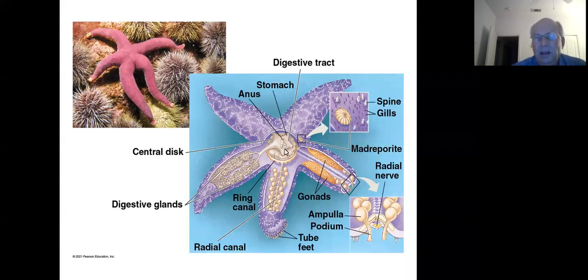There is the cardiac stomach, and I think I'm going to have to look in the book to get the other part because the name is escaping me right now. I would like to give you the right name. So there's the cardiac stomach.